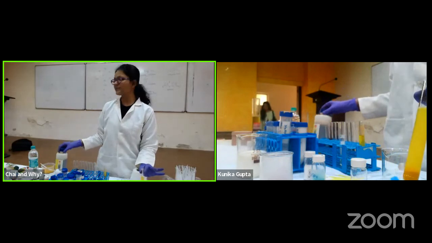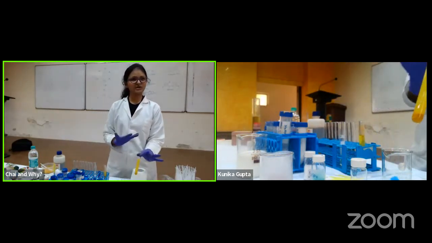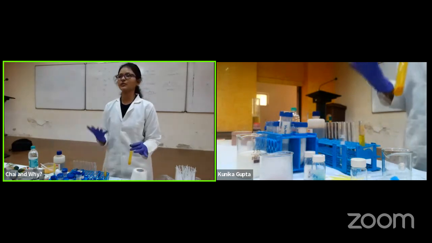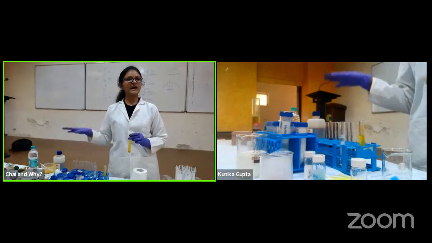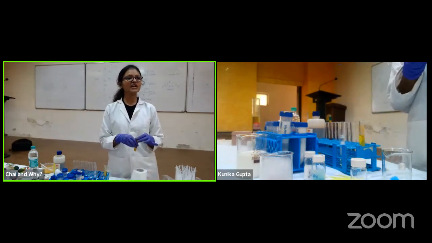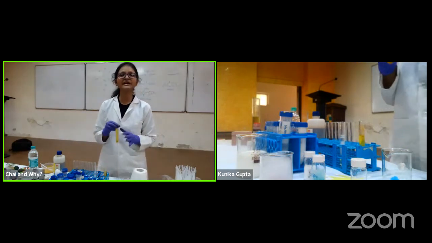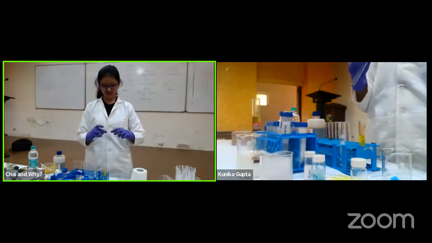So why do we have a pH scale here then? Because there are acids, I would say, who are donating more number of protons and somebody is donating more number of hydroxides. So depending on that number, we have the pH scale. So if the base I have added is not able to take the proton, how will my indicator know whether it has changed or not? Now I'll add a detergent.